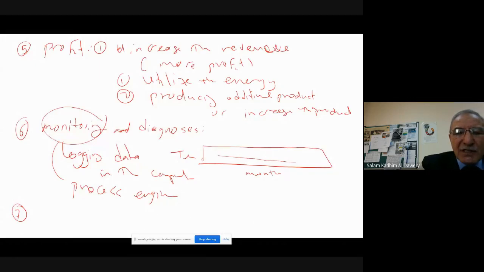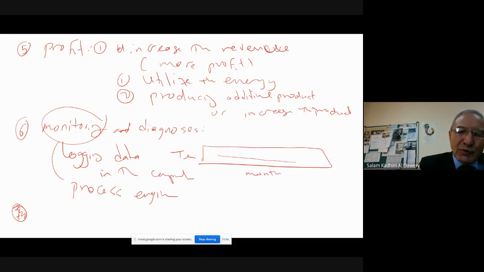That's we can use it in modeling. That's another issue. Even if we make a profit by reducing the number of people running the plant, because you are utilizing the control equipment and subsidizing the labor with these machines, in this case you're making a profit. These are major importance in control.